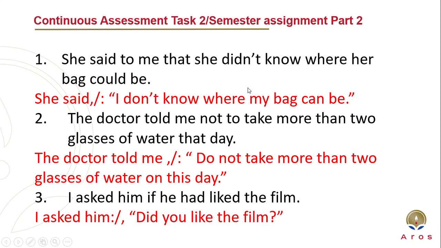Ons kyk gou na die antwoorde. Ek kan nie onthou wat ek gedoen nie. Did you like the film? Ja, presies wat ek daar gesê het. Hy past perfect gaan terug na past simple toe. Presies soos wat ons tabel ook vir ons aangedui het. Maar natuurlik dit verander na vraag met 'n vraagteken by, open toe aanhalingstekens. Ek kies vir daai breinvloute daar, ek nou vir oomblik heeltemal vergeet hoe ek dit uitgewerk het.